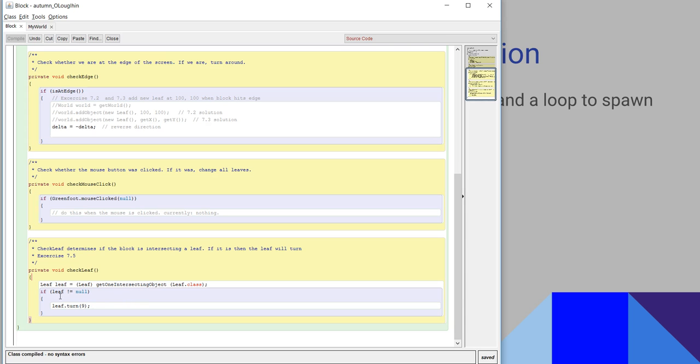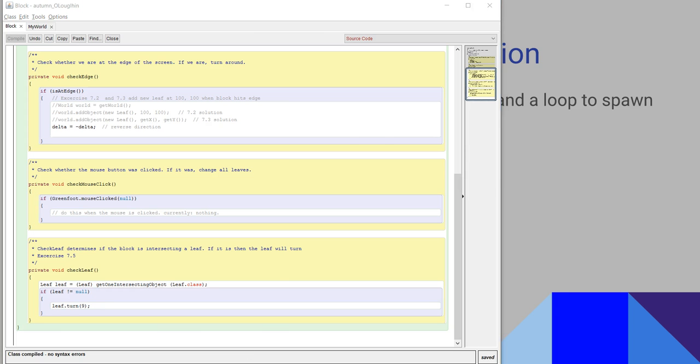So I'm going to check to see if the leaf does not equal null, then I'm going to turn, which then means if it is null, it doesn't do anything. So in other words, if I'm not intersecting a leaf, I'm not going to do anything. But if the leaf does not equal null, or in other words, if the leaf is actually intersecting with a block, I'm going to go ahead and turn 9.